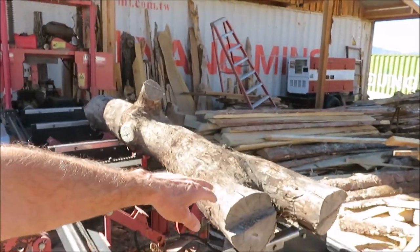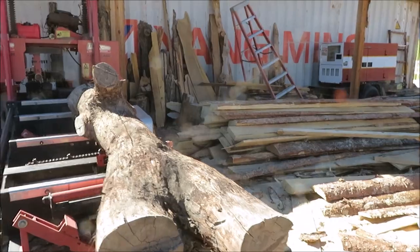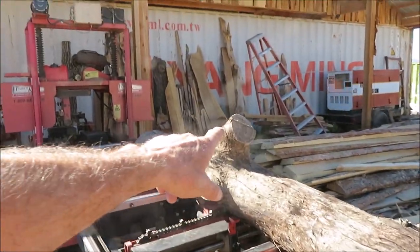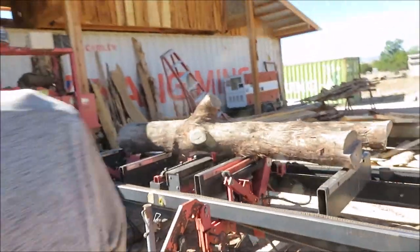Okay, log number two. It's got this little crotch in it right here. There's another one right there. We've turned it flat this way. We'll go ahead and take some cookies out of that limb. Let's get it cut.